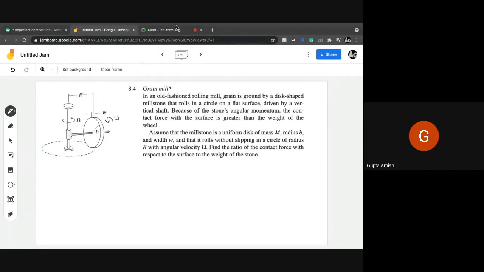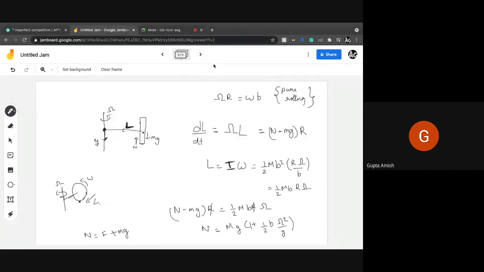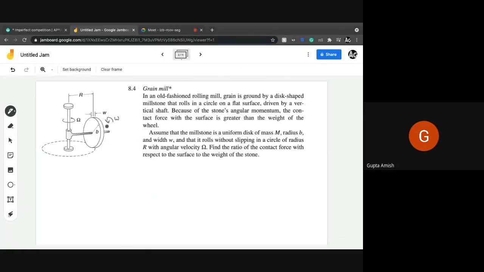Okay, I guess I'll begin with the solution because I'm not getting any answers. Basically, we know how a gyroscope works, right? And we can see this is a gyroscopic setup. Since this is new to you, you might have some problems grasping the concept. But with enough questions, you can solve it.